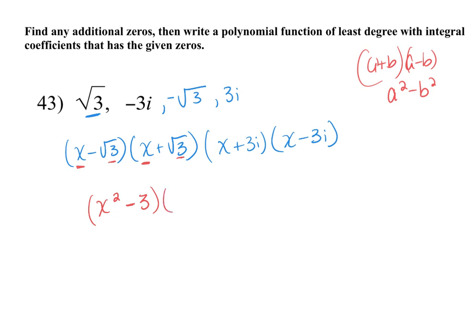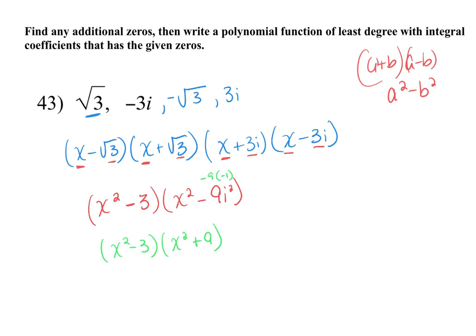The second one's also a conjugate. Square the first one minus square the second one. 3 squared is 9, and then I have i squared. I do need to simplify this one before I foil the next group. All right, so this x squared minus 3 stays that way. But i squared is negative 1. So I have negative 9 times negative 1. So this is going to be x squared plus 9. That will always happen with these, all right? It will always happen that way.